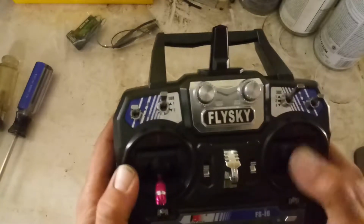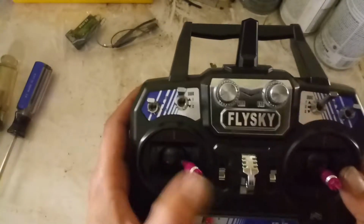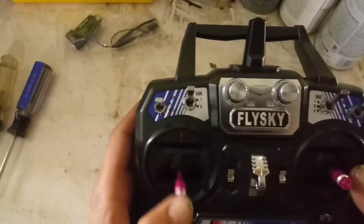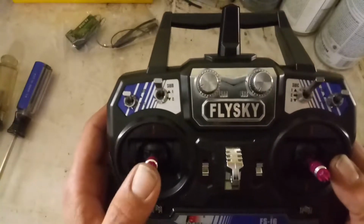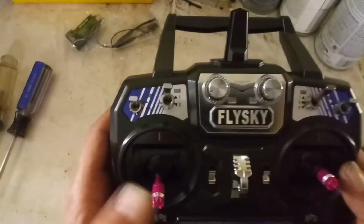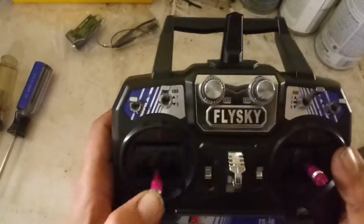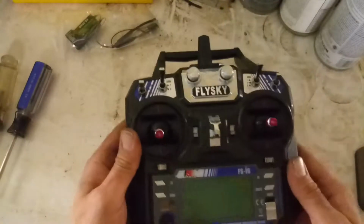If you notice, these all swing back to their center. This only swings back on this channel. It just stays up and down, you can move it here and there. We're going to fix that so it springs just like this one here all the way around. Stay tuned.